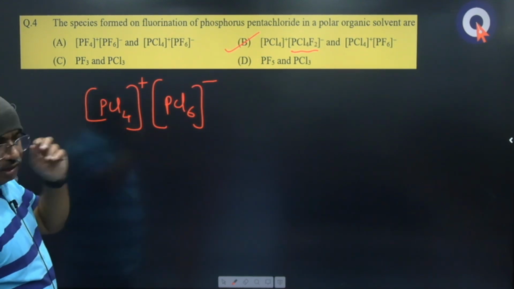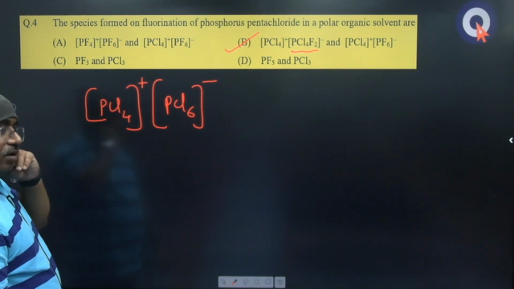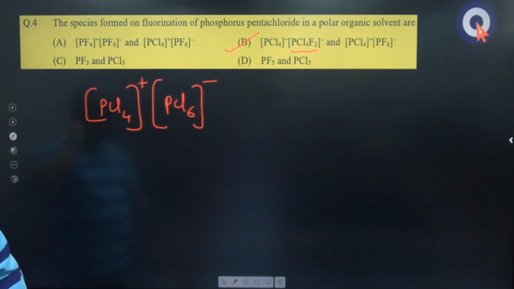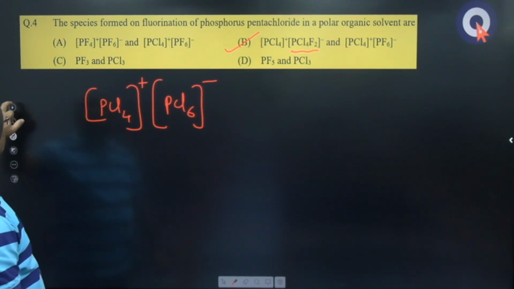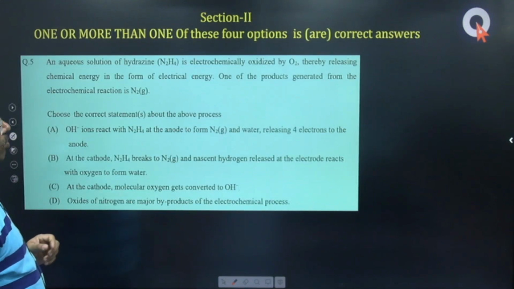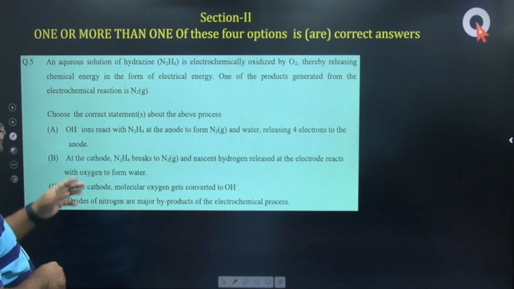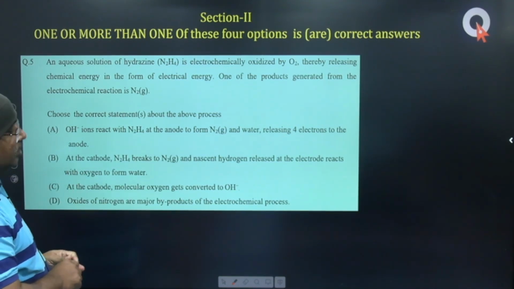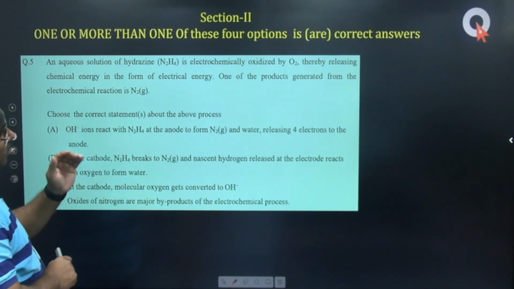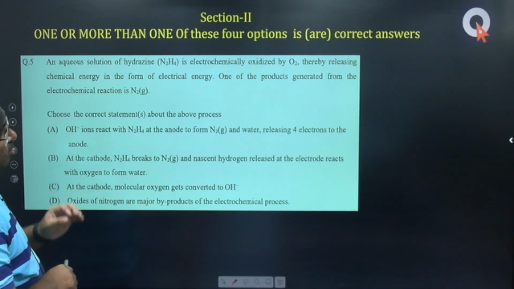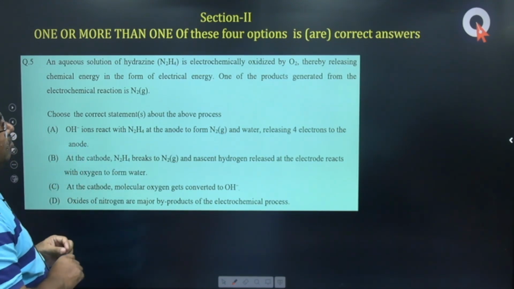So that is conceptual. You have to know this because it is beyond our NCERT books. Next. More than one option type. This is also not there in NCERT again, which is a little bit beyond, but if you just try to do it logically, a little bit can be done.